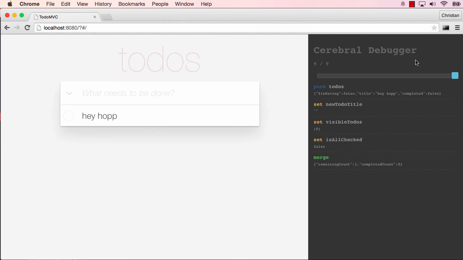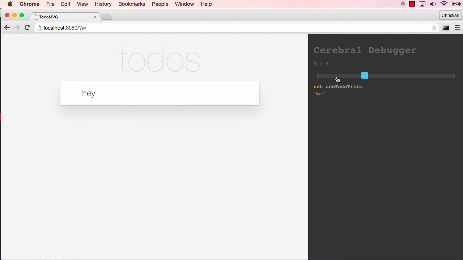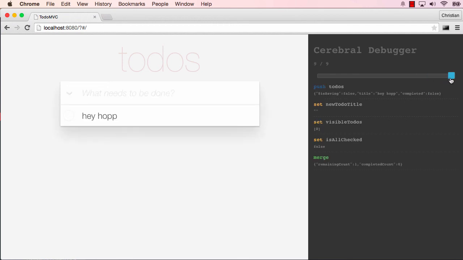What's interesting now is that even though that signal was asynchronous, it was actually talking to the server. When I now travel back in time, it's synchronous. So it actually remembers that this was asynchronous and the result of that asynchronous signal. So you can still do this time traveling even though you have asynchronous code.